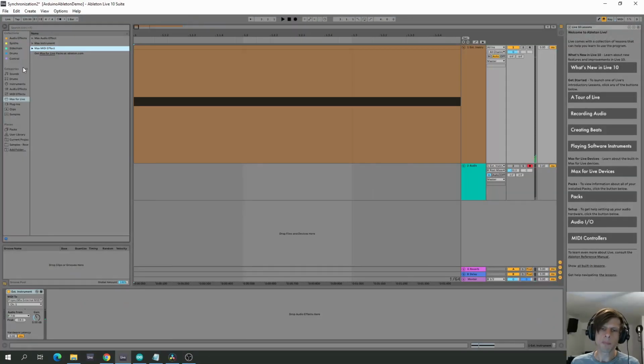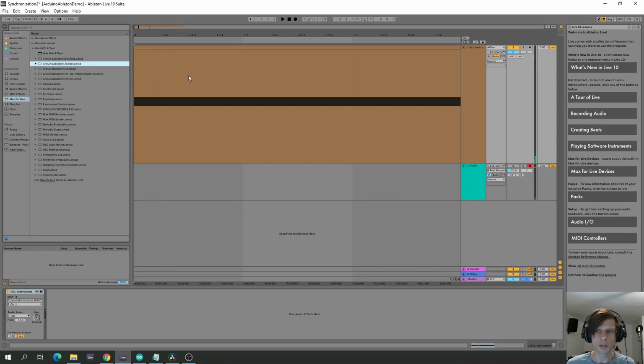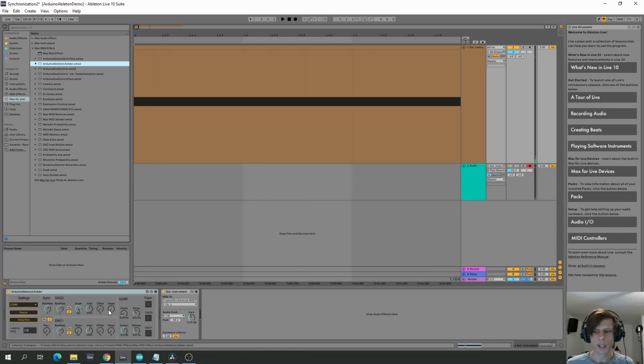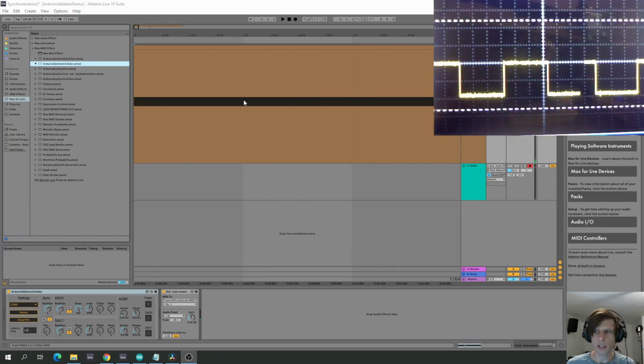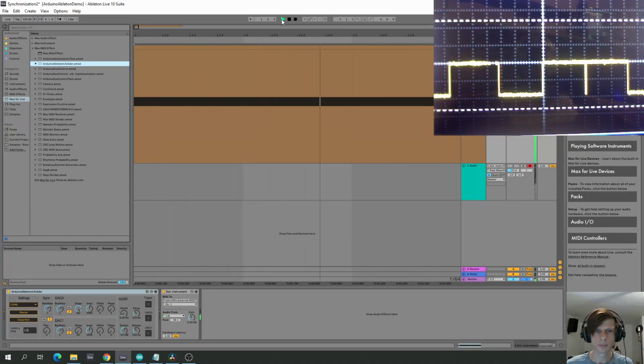So in Ableton, the only thing you need to do is locate the file we just copied there. That's in Max for Live, and then Max MIDI Effects, and drag it over to the MIDI track you want to control. And that's it. You're set up to go. So if I now open up the scope and press play, you'll hear it play the track.